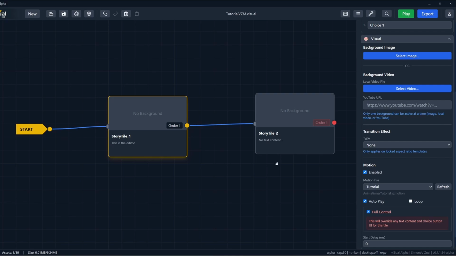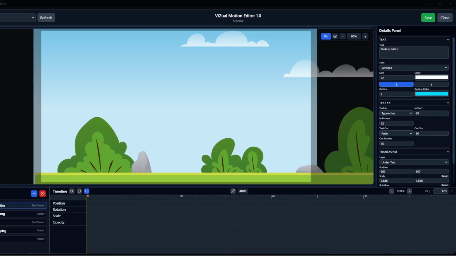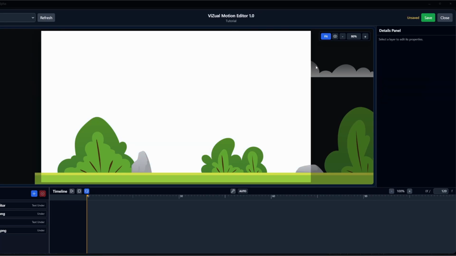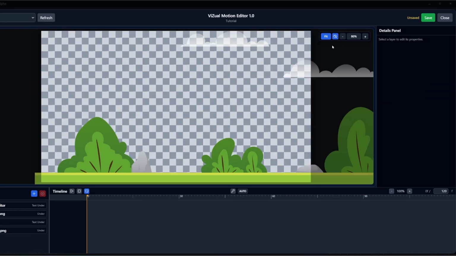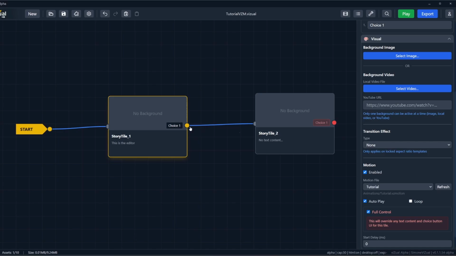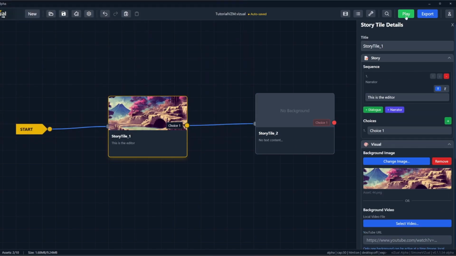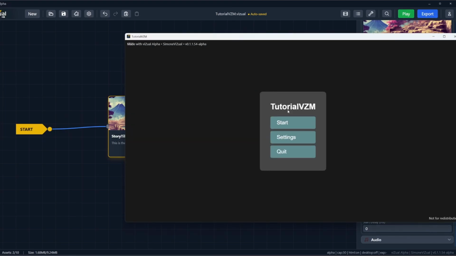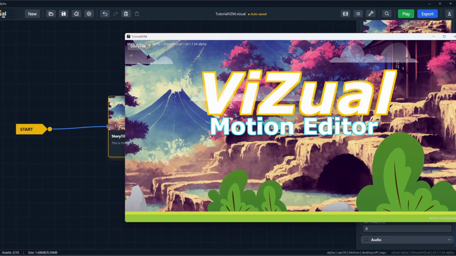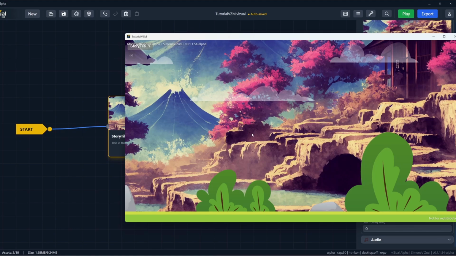This is still only the beginning, it's really early, but I think it can help in many ways, including creating maybe some animated menu, animated scene, and all of that, also using transparency. So if I were to go back here and actually kill my sky, you can see that basically this is transparent now. So I'll save, I'll go back here, and I'll select background image. Now if I play that, start, this is happening on your background. And it's the same with character and all of that, right?